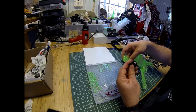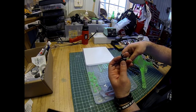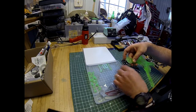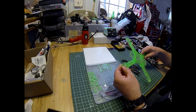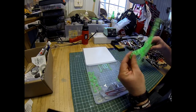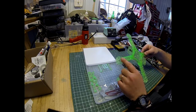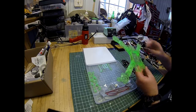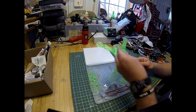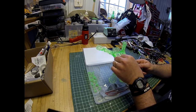If you're using a smaller motor like the 1804s I have here, the RCX 1804 2400 kV. If you're using a larger motor like the 1806s, or I think the 2204s will fit on here too, you can screw those directly to your frame. Motor on top and your 4 screws below, and you'll see that on our orange frame. That's how they are. So that's what these little discs are for. This is the cover plate that goes on the quad to protect your flight controller.